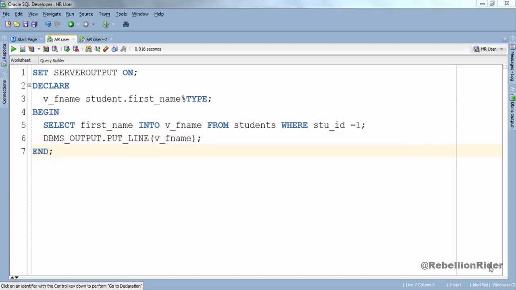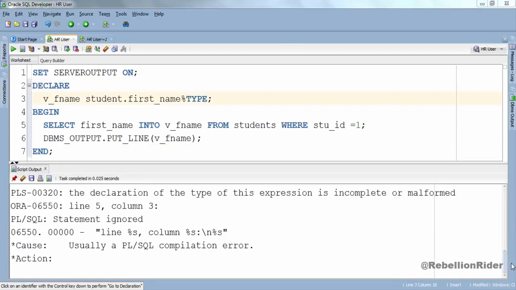Here in this execution block, I have a select into statement using which I am fetching first name of the student whose StuID is 1 and storing it into our variable v_fname. If you are confused about this select into statement, then I encourage you to watch my previous video where I explained this specific topic in detail, complete with easy examples. Link is in the description or on the right hand corner of your screen. That said, let's execute this block.